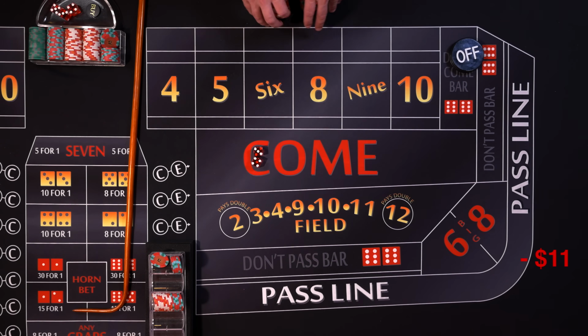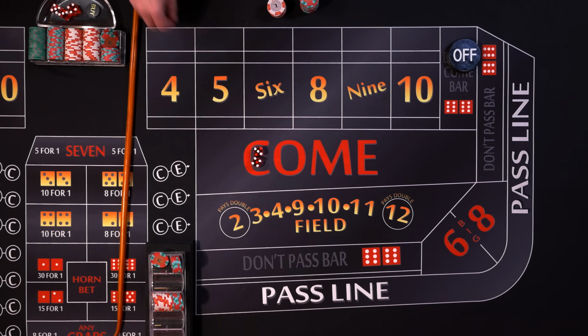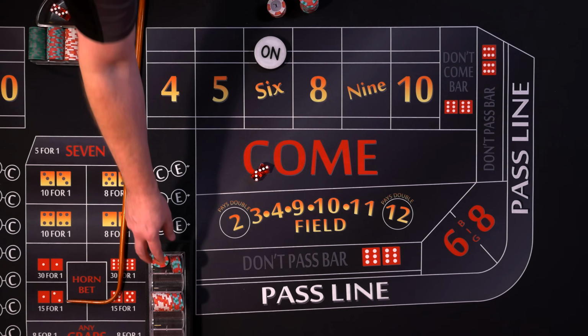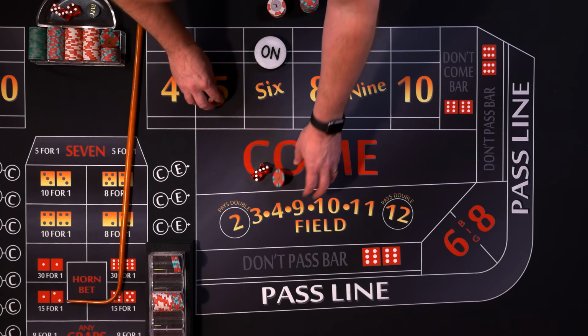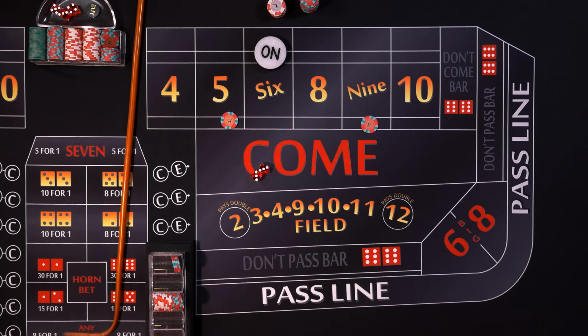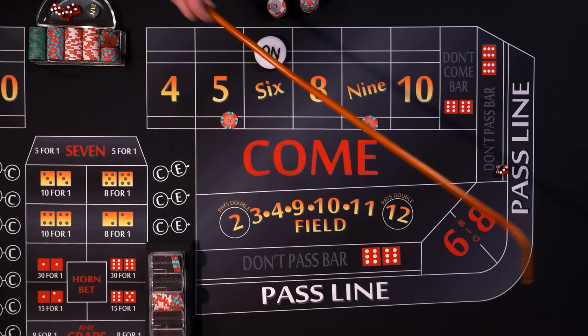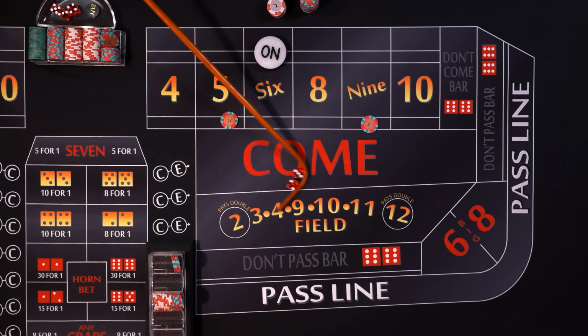Not bad. At least we got a hit in there first. All right, let's get another point going. Point 6. Get that 5 and 9. Oop. There's that 5.